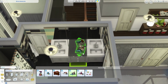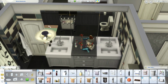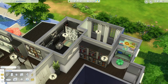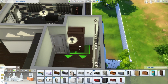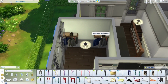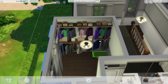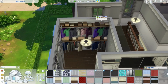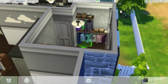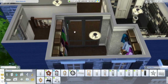But right now we're working on the bathroom, and I really like how this bathroom turned out. This was the first bathroom where I really got to use the bathroom stuff that came with this game pack, and you could just make really fantastic looking bathrooms with it. So I had a lot more fun than I usually do furnishing bathrooms, because usually I struggle a little bit with furnishing bathrooms. I just tend to do similar things with them because they're not really my favorite rooms to furnish, but the stuff with this game pack makes it so much more enjoyable, and I really want to put the stuff from this game pack to use more in future builds.